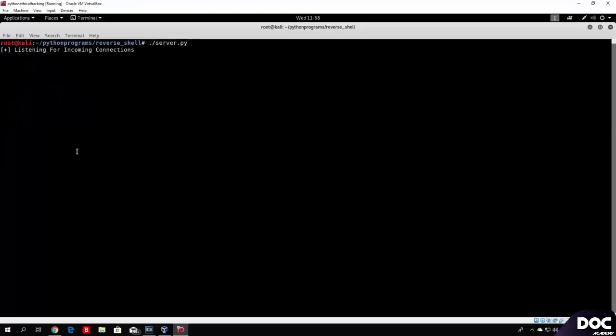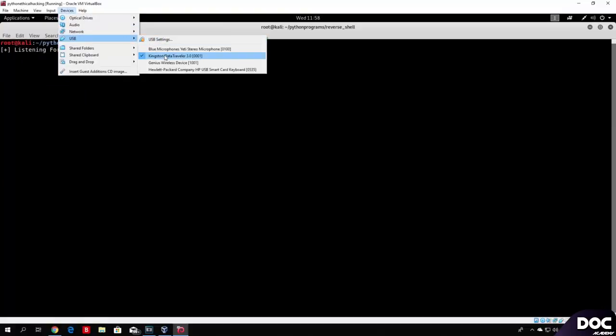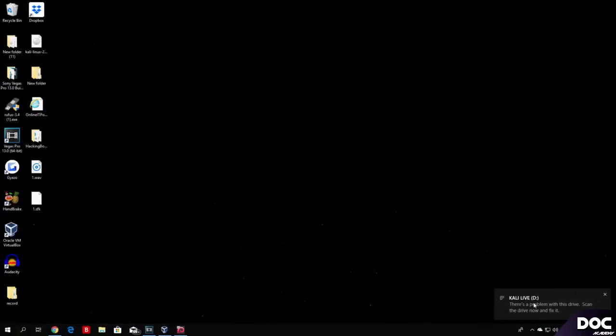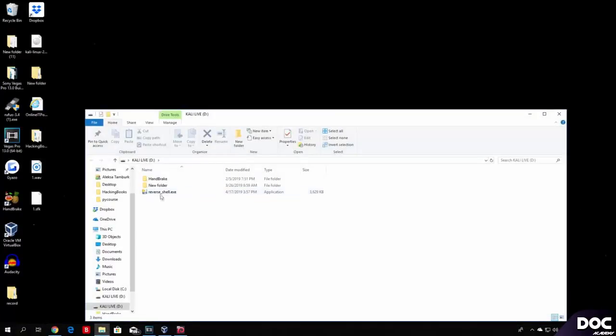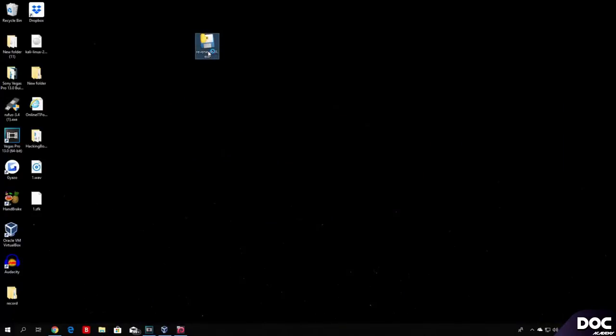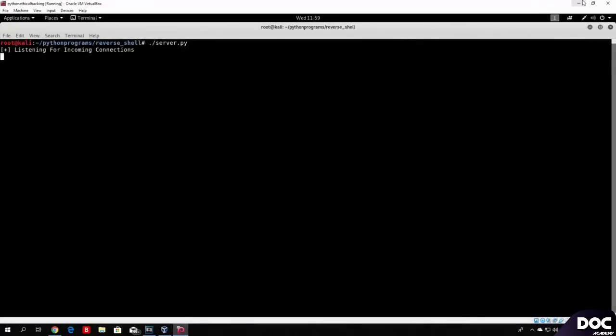Let us run our server. Let us unplug the USB drive. Copy the backdoor or the reverse shell to the desktop. Run it. Oops, we actually made a mistake. Let's wait for it to actually connect. We should have waited 20 seconds and we should have run the reverse shell first. So what I will do is close it as soon as this connects. I will press Q to close the connection and then start the reverse shell once again and wait a few seconds before starting the server.